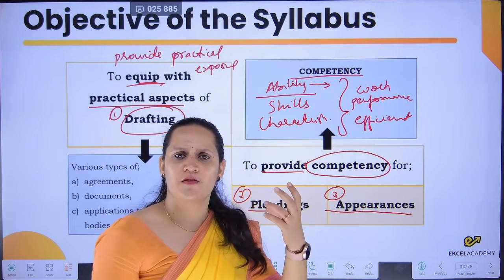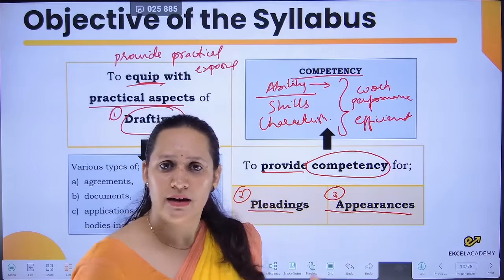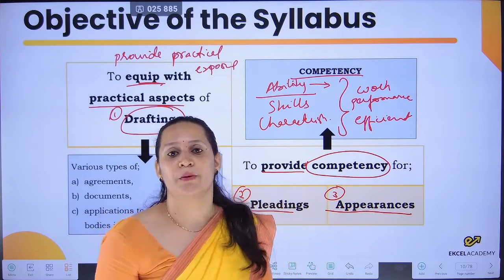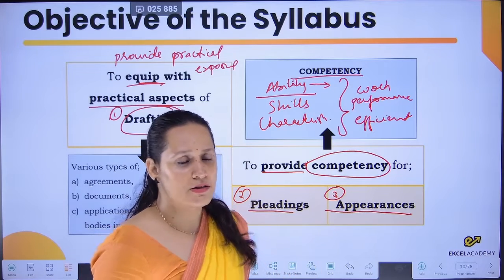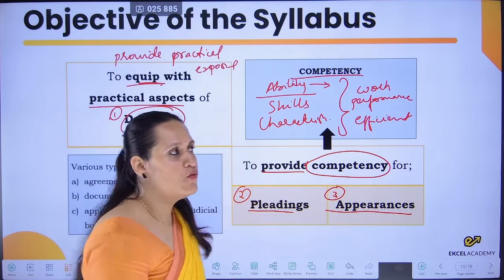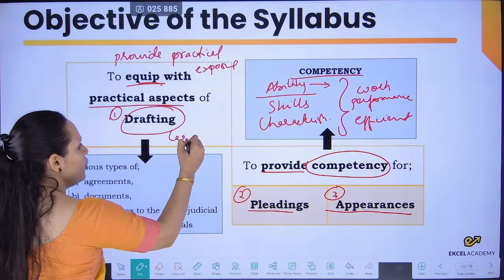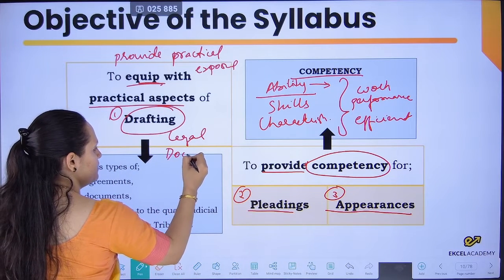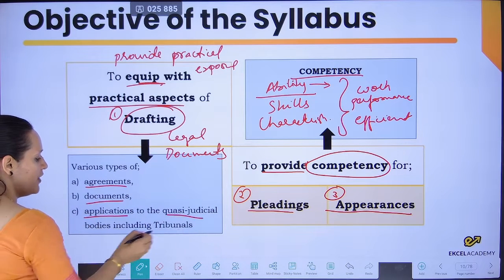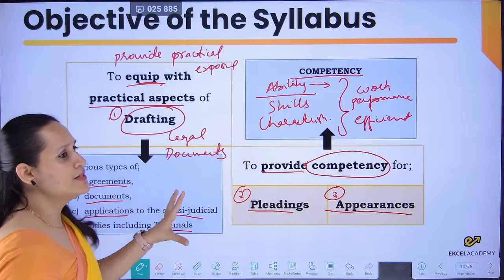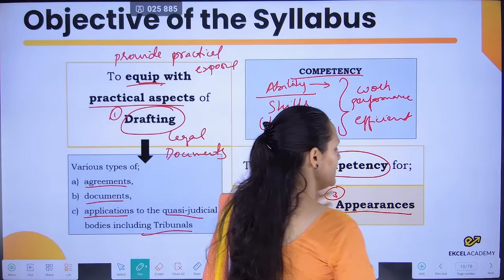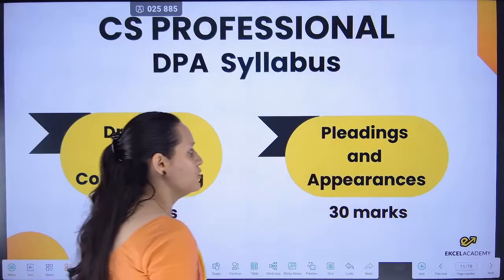That could be draft a sale agreement, draft a rent agreement, draft a resolution, draft a pleading that you have to submit before the courts of law. Anything can be asked. So they want to actually give you practical exposure of drafting the legal documents. Could be agreements, documents, applications filed before the tribunals. So this is the overall objective of introducing drafting, pleading and appearances as a part of your syllabus.